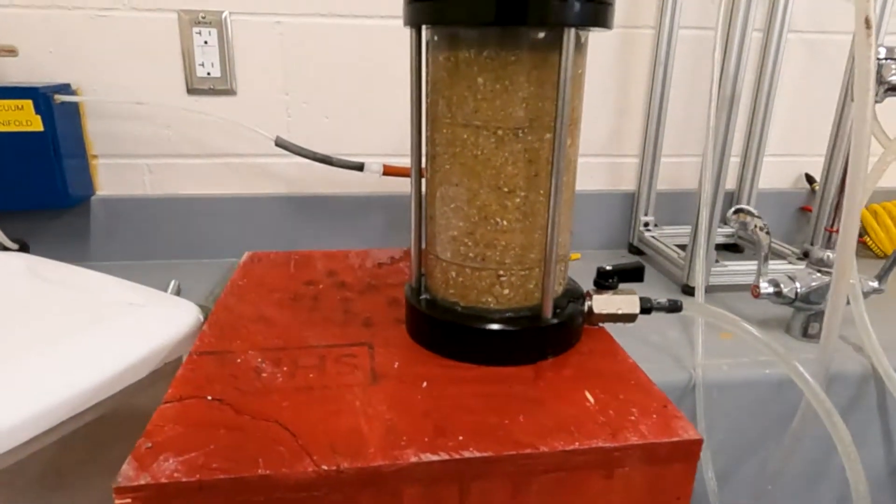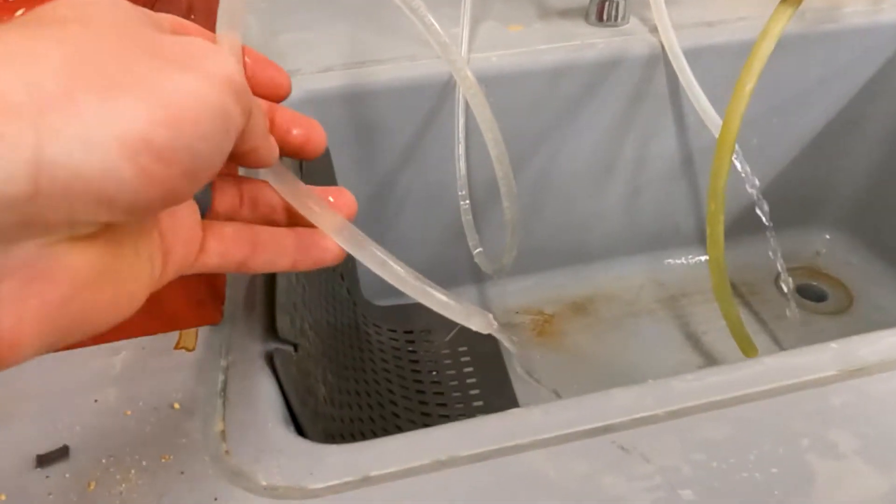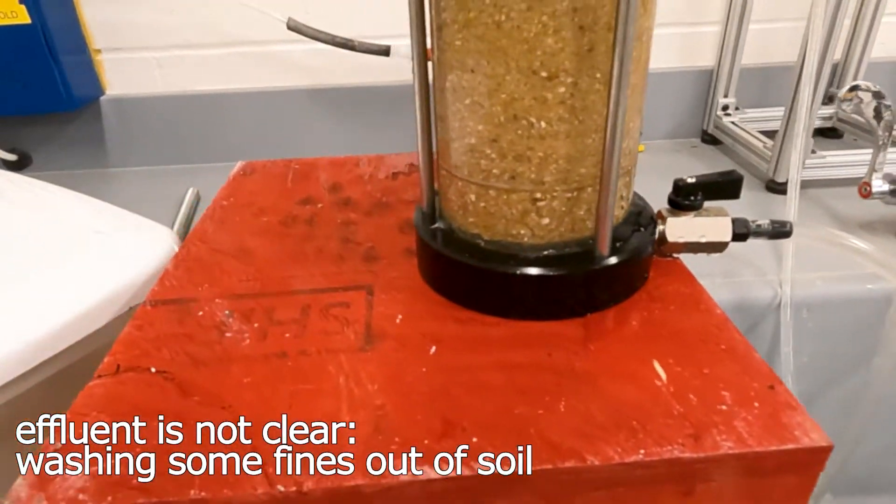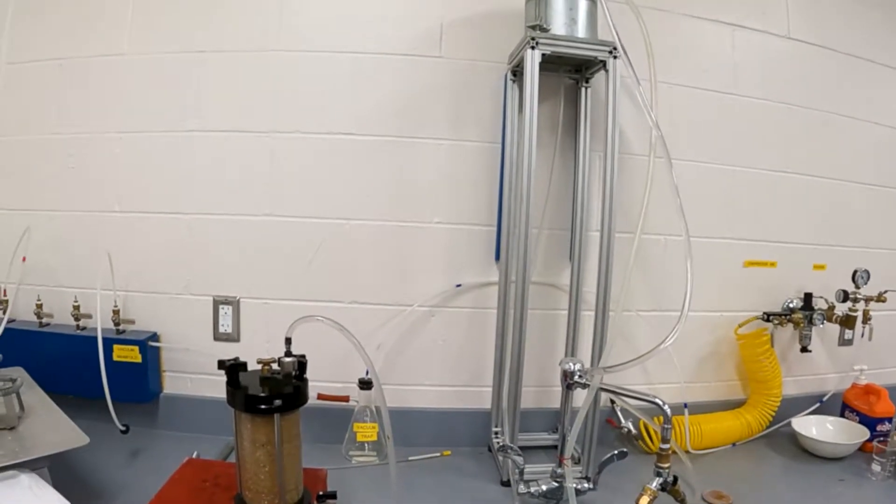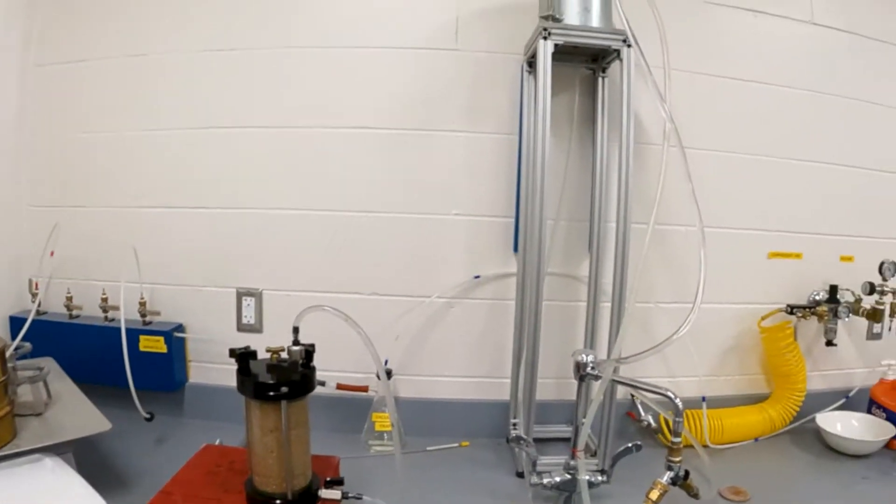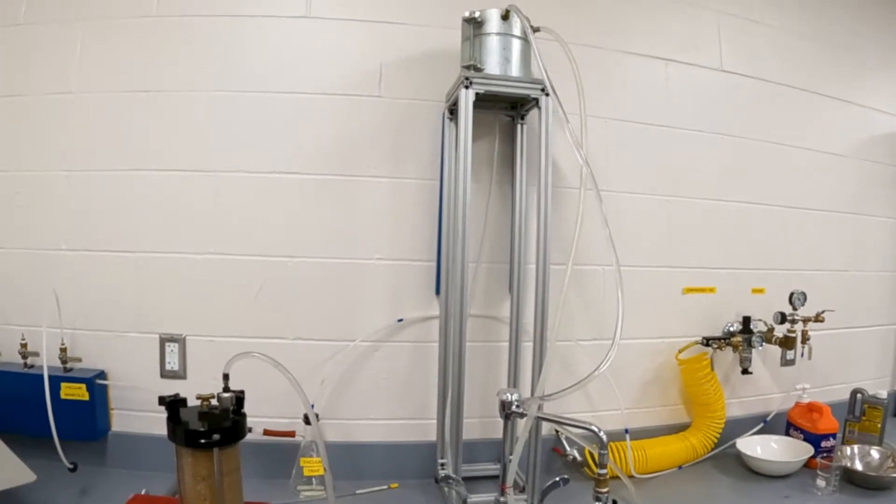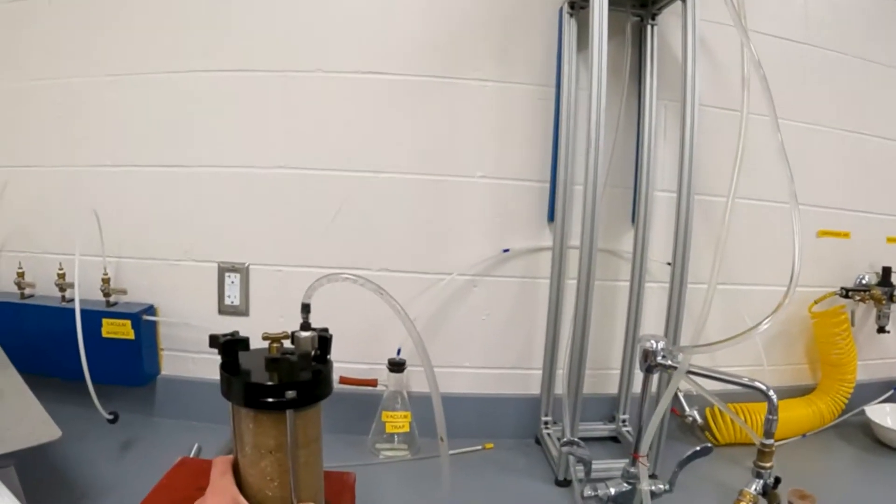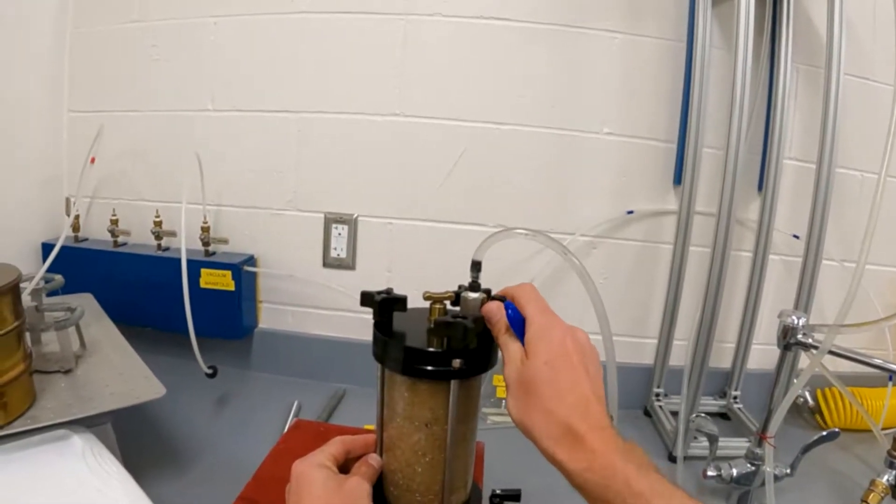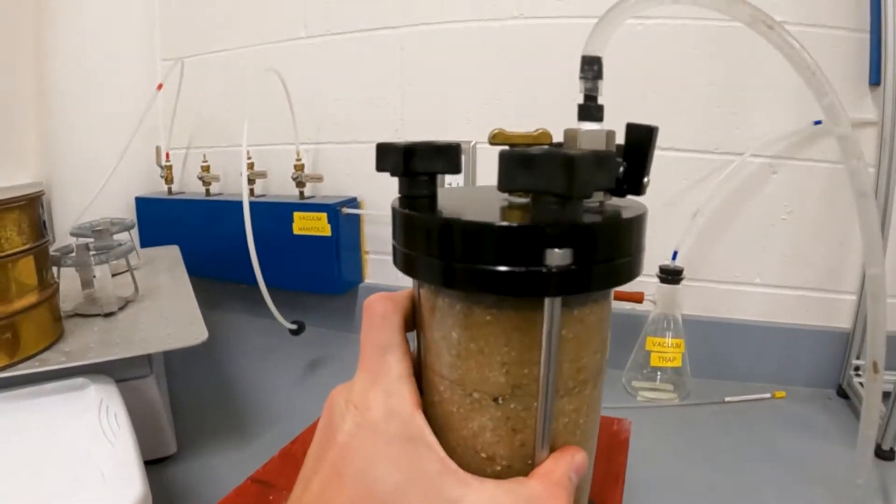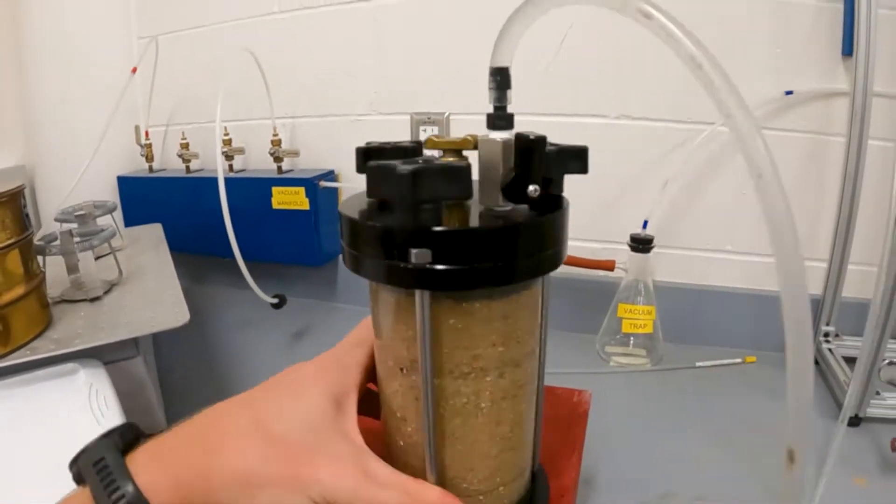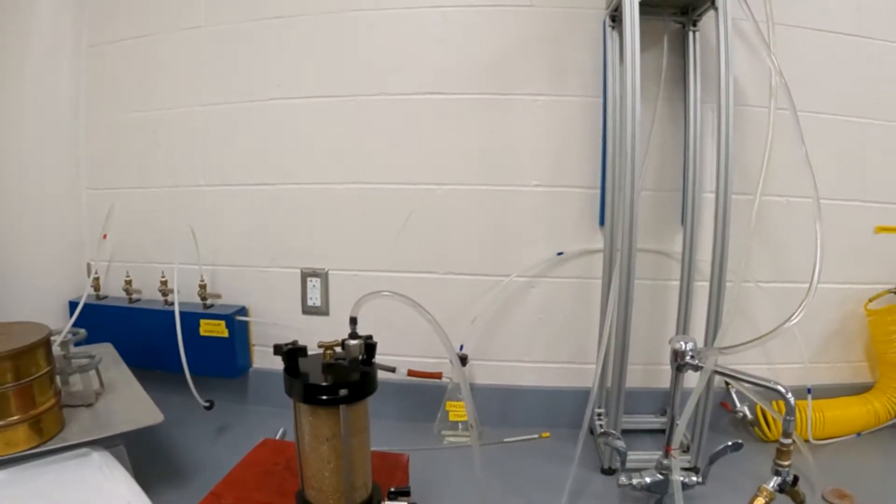So as it is back saturating, let's go ahead and take the other measurements - the height measurements off of the datum of our table. These are going to be the head measurements that we need to calculate the permeability coefficient. Just to recap right now, it is back saturating. The water is flowing in here, all the valves are open, and we are hopefully pushing out all the little air bubbles that are inside the soil specimen. It's not going to be 100% saturated, but it's going to be close. Usually you'd have to let this run for a lot longer than we're going to be doing in this lab.